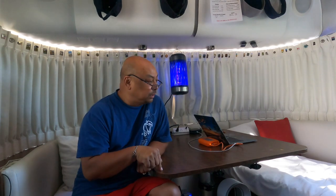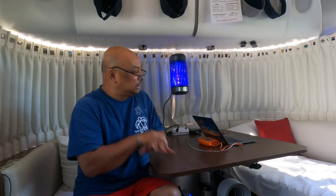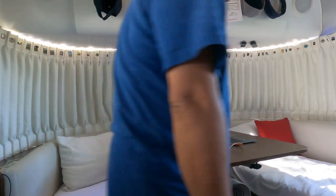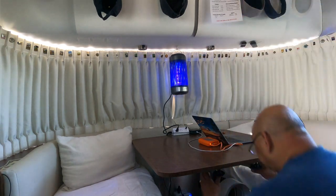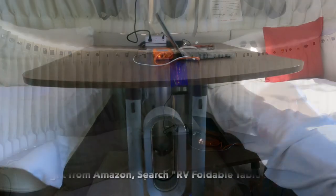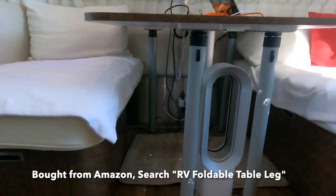If you have a wobble in your pedestal table like this, I have solved it. Ours do not wobble because I have added table legs. Table legs in the back and in the front.